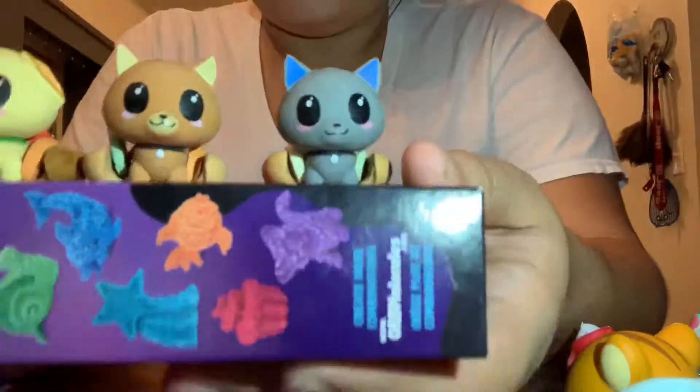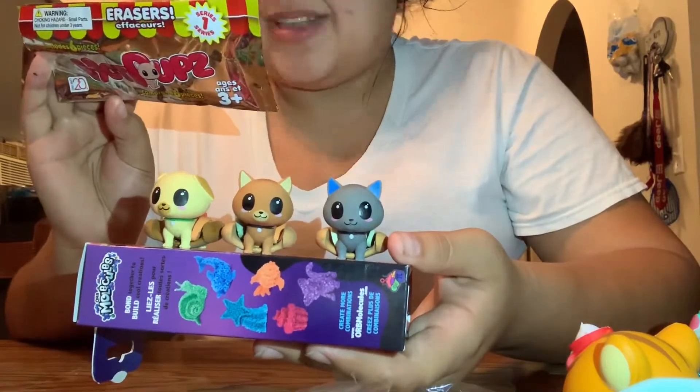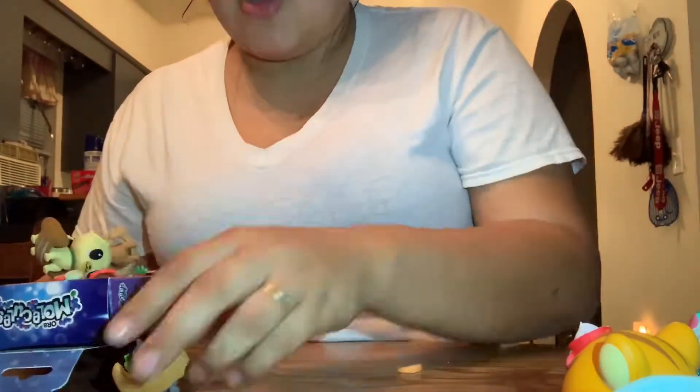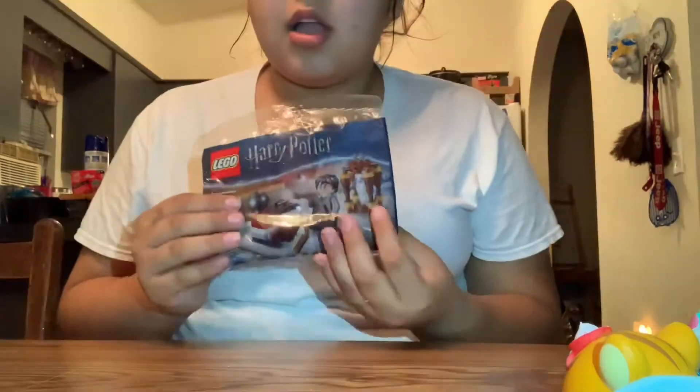That is the cutest thing ever — on a Chihuahua! What kind of bun did you get? A white bun — not seeded or sesame seed. And what dog did you get? A Chihuahua — Murphy. I got Murphy! Oh my God, I want Max. Let's open another one. We got Odin, Murphy, and... I don't understand this.